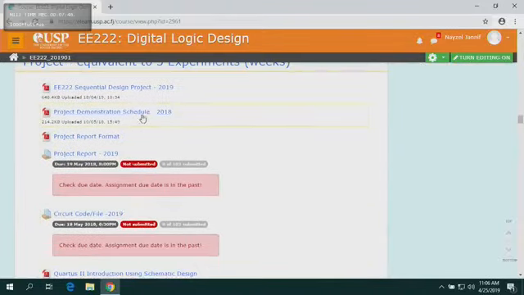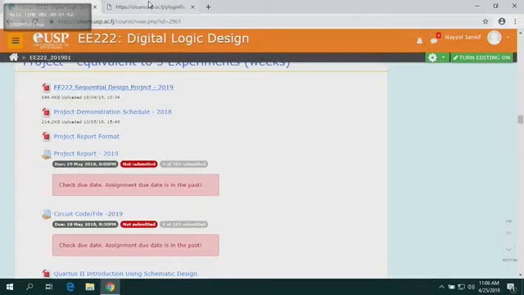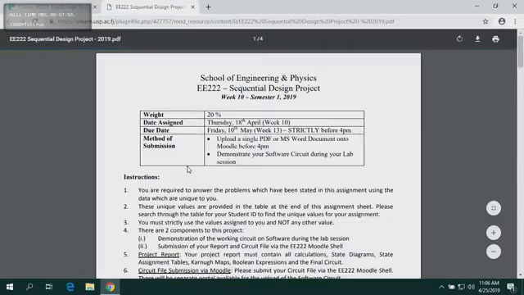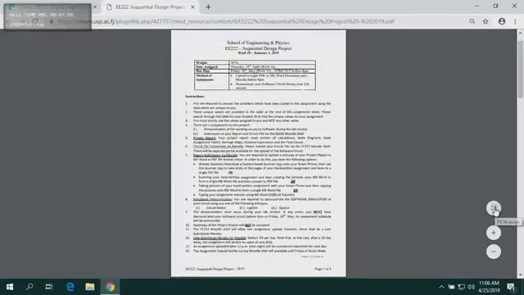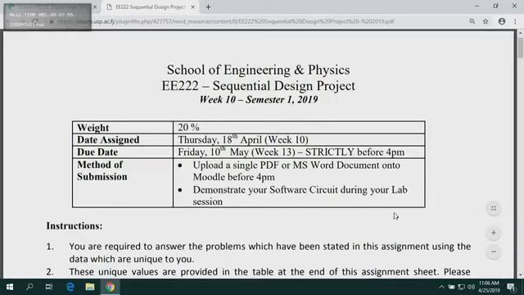Coming to our project now. Let's have a discussion on our project. Why I'm placing so much emphasis on the project is because the project has a weight of 20%, right? Okay, the project has a weight of 20%. That's an important chunk of your coursework. And it's not a difficult project. It looks difficult, but it's not.